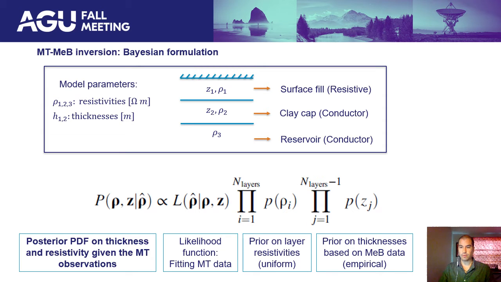So we construct those priors using observations in the well, so it could be considered an empirical prior, and we use the methylene blue to constrain the thicknesses, so it could also be thought of as a structural prior. This is the key part of this inversion: we are constraining prior distributions for the thicknesses of the first and the second layer using the methylene blue data that we observe in the wells.